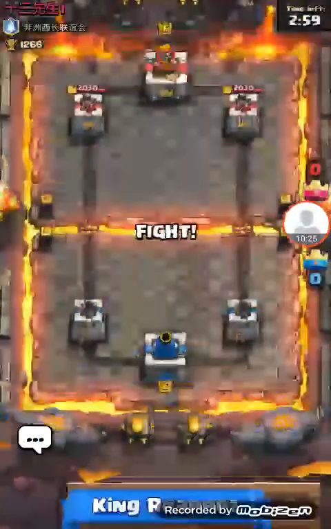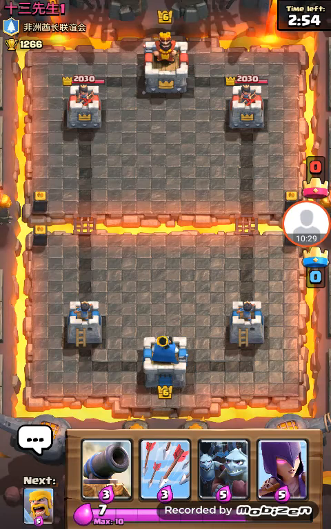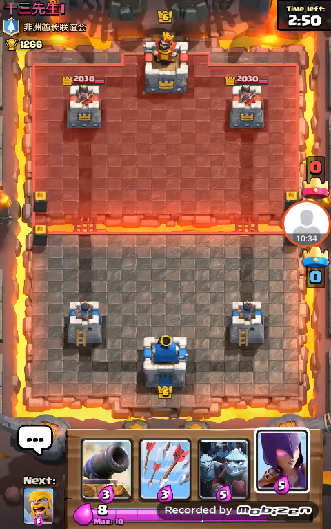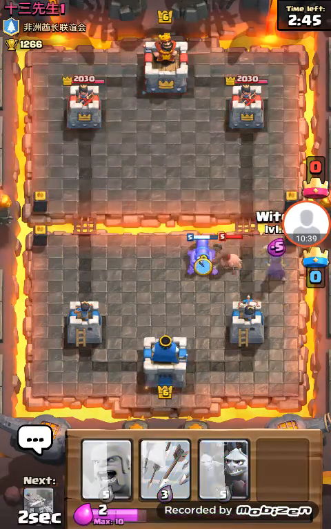That guy actually had a deck that he can stop me with. I didn't like the start of my deck. I had nothing really amazing to start out with. So what are we going to do? Right, he's going to start with that. We're going to set the cannon and then a witch.